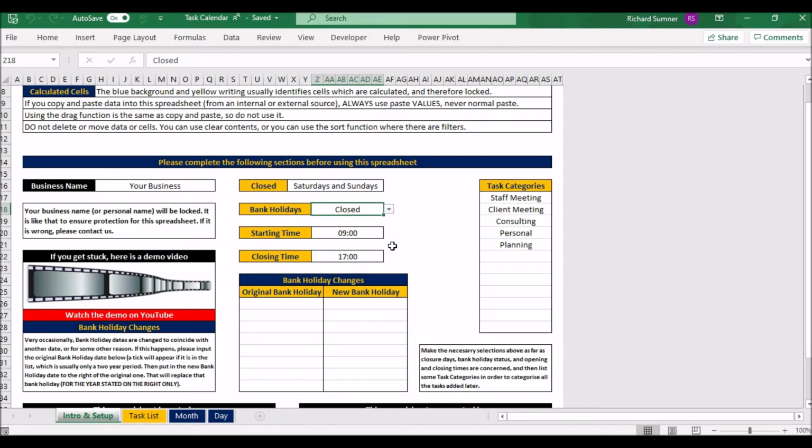Now, I am aware this is not an exact science. If you sometimes work Saturdays, just put closed on Sundays. If you sometimes work Sundays, put no closure. This doesn't really matter. It's really just a case of being able to input appointments so the spreadsheet knows what to lay out and how to show it to you. The other thing is your starting time and your ending time. Maybe you work 9 to 5 most days, maybe you don't, maybe you work until 8. It doesn't really matter. Again, look at the most you'll work on one day and put those hours in.